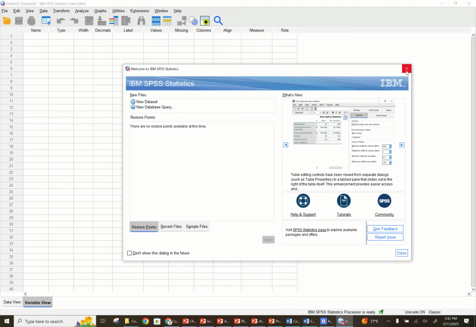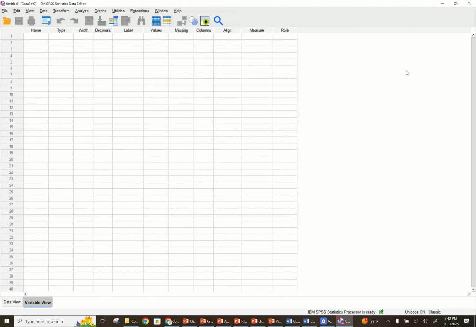You're just going to exit out of this. You should be in what's called variable view. There are two views, data view and variable view. You want to be in variable view so that you can tell SPSS information about your variables.